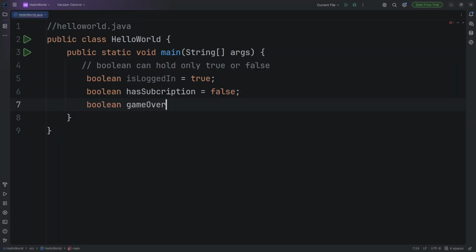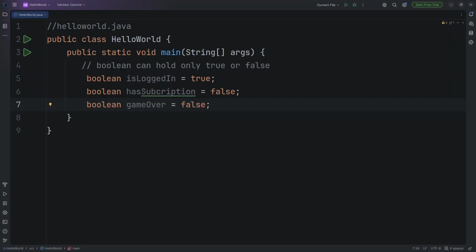So boolean is something that you use very often when you start writing conditions, like if the user is logged in, show the dashboard. If the user is not logged in, show the home page. These are some of the things that you usually use when you are writing out conditions. So for example, we have boolean is sunny. Is it sunny today where I am? No, it's not.